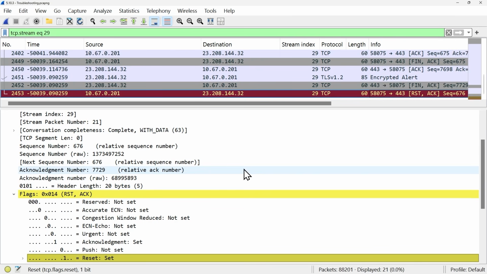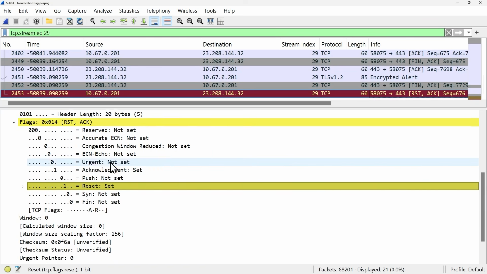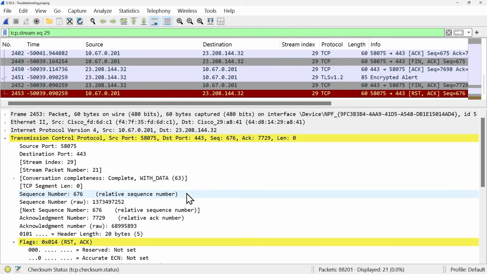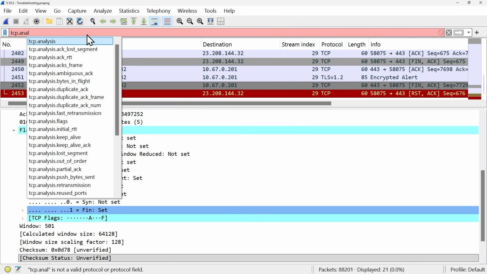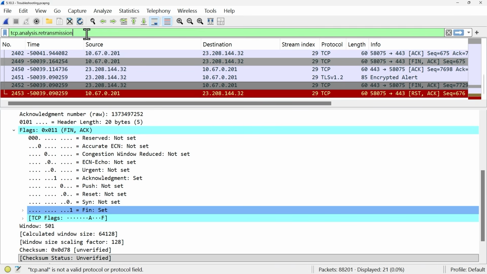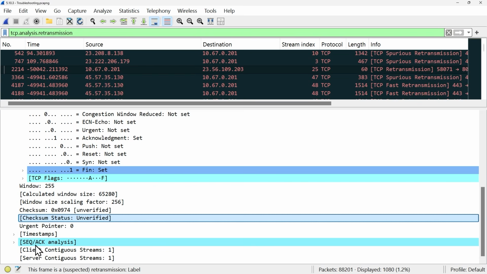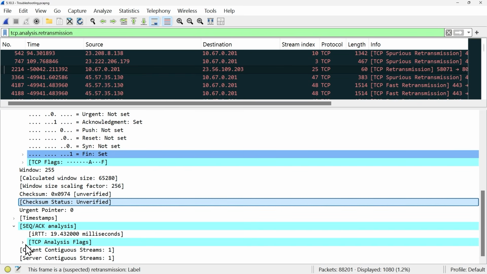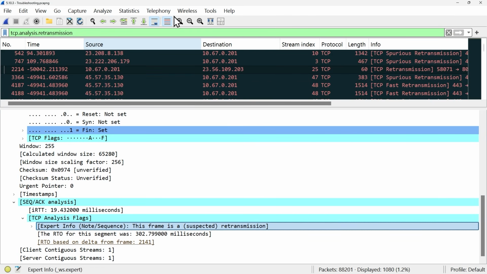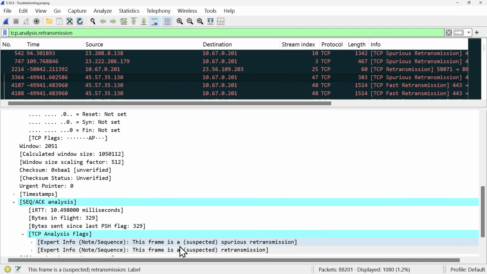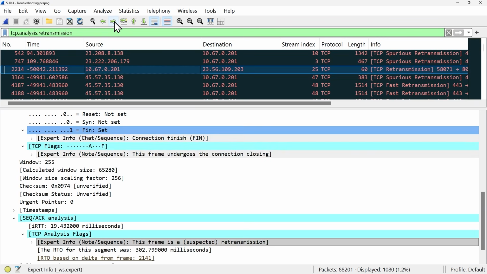Also, some other information that's included as part of the Wireshark capture would be the TCP analysis. So another thing we could check on that's provided by Wireshark is we could look for retransmissions. There's a field called tcp.analysis.retransmission. So if we go down, we can actually just grab that. It is right there. So let's arrow down, select it, and press enter. And this will show us anywhere where there's a retransmission. And again, this is courtesy of Wireshark. If we scroll down, it's highlighting where that is. It's the sequence acknowledgement analysis. If we scroll down, there's the analysis flag, and there's the info. So if we cycle through these one packet at a time, anywhere where Wireshark has identified a retransmission, it's going to go ahead and include that information. So we can use a flag to go ahead and search for that.